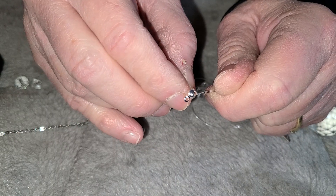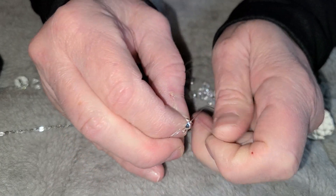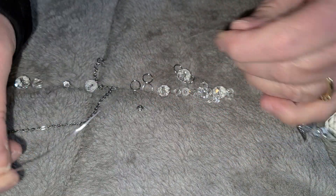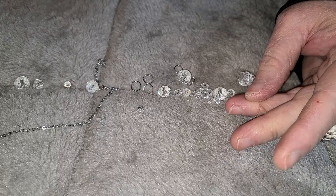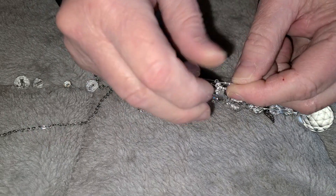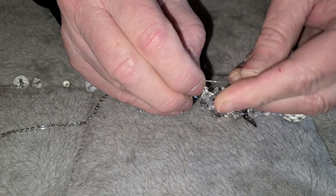I can see my hangnails real well but I don't see that darn hole. Come on now — gotcha, finally! Okay, now we're going to have some fun. You know I always cut too long — I have to stop doing that. So now what we're going to do is make our knot and wrap it around three times like I showed you: one, two, three. And if it doesn't misbehave we're good.